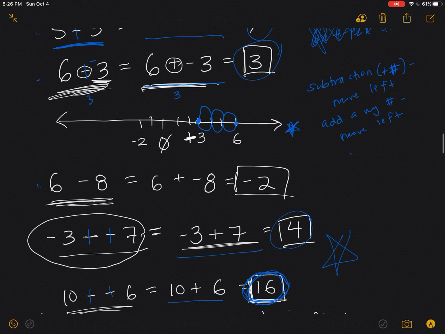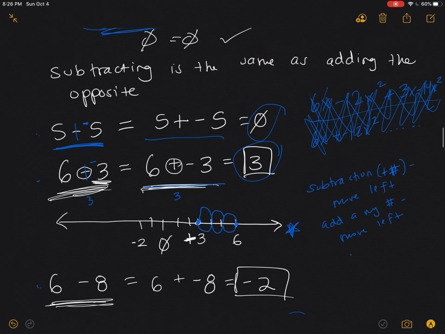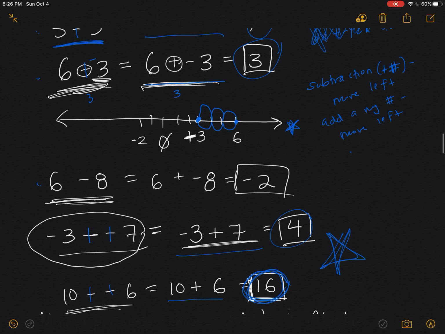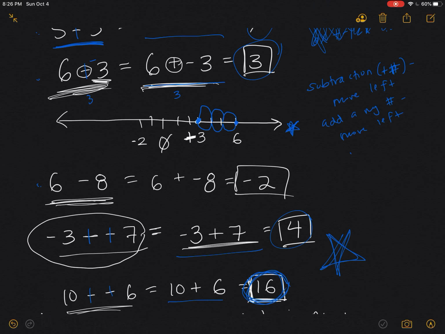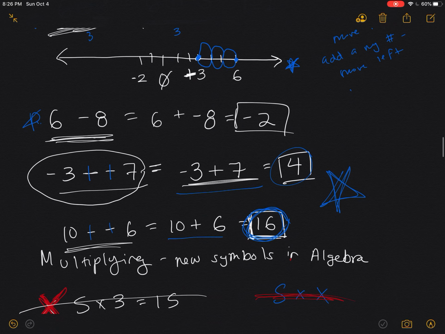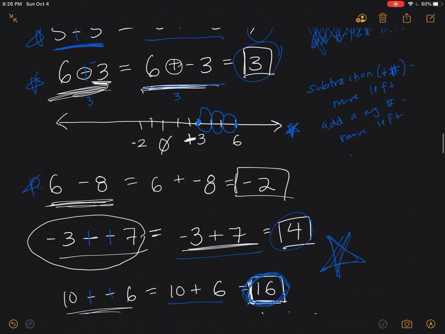Okay, so this is where I find knowing this rule really useful, because otherwise I'm like, I don't even know where to start with that. So you just remember to add the opposite, and because you don't have to do it for things like this, whatever you want to do. All right, so that's subtraction.